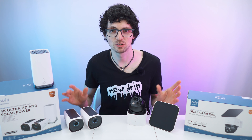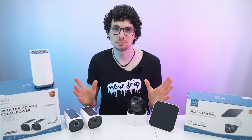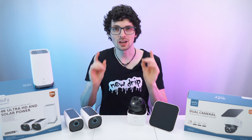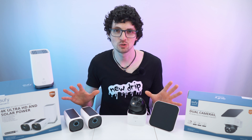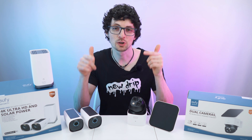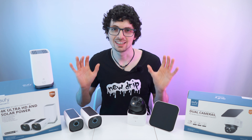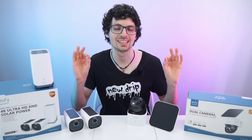With both devices you get forever power, amazing footage and video quality, amazing night shots, and crisp details at all times. Best of all, with all Eufy Security products it is a one-time purchase — you get all the features and capabilities forever. The app is not subscription-based, so there is no monthly fee. These will pay for themselves, especially if you're currently using a subscription-based system — I would drop that as soon as possible and get one of these. After just a few months, you will start saving money big time.